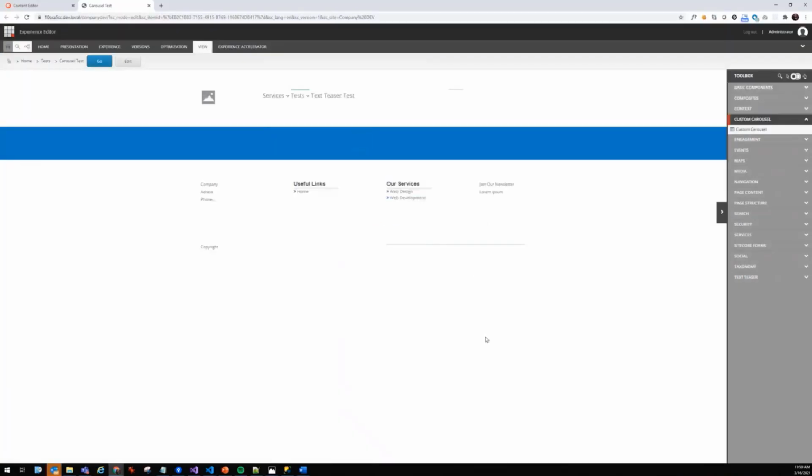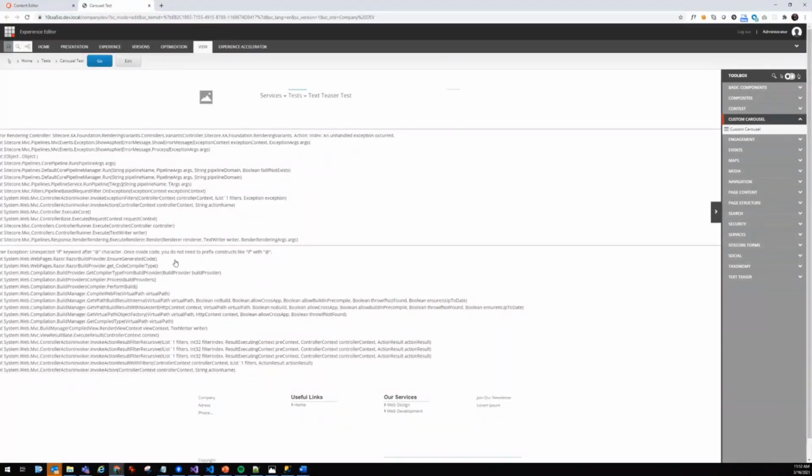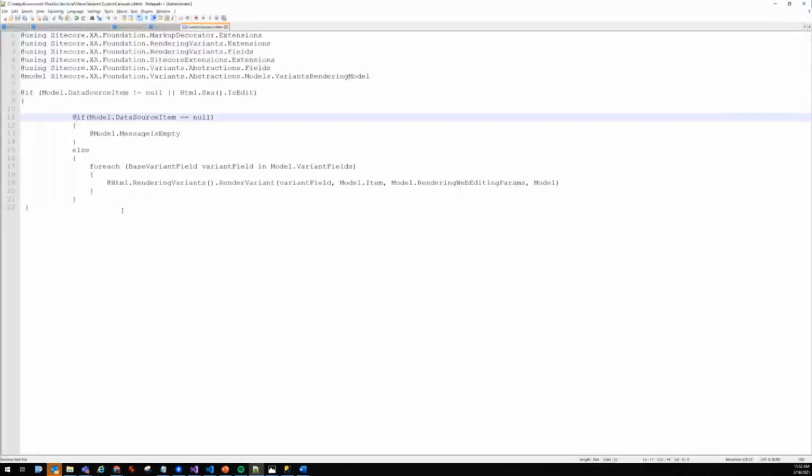Ooh. Let's go through the error, and what we can see is that there is an unexpected if keyword after the add character. So that probably indicates that something's wrong with our view. And as we remove the if statements, probably this add is no longer needed.